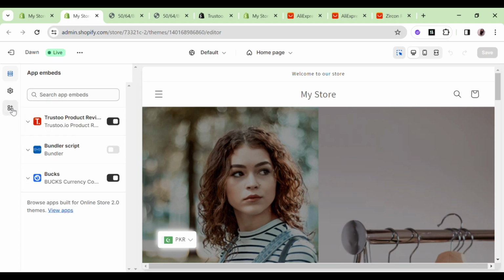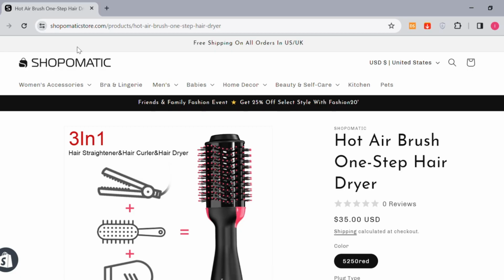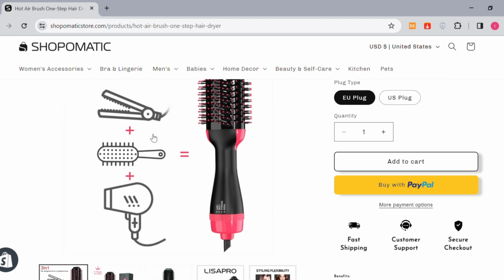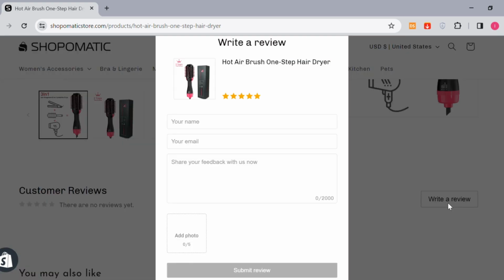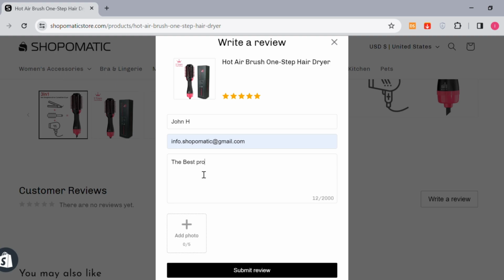Now go to the Customize page and enable this app. Now, navigate to the product page to observe how reviews are added and how they function. Customers can submit reviews using this, and we manually add multiple custom reviews through this option. Let's proceed to explore how to add a review. Adding a photo of the product is optional, so now submit your review.